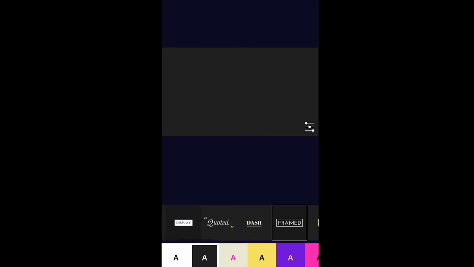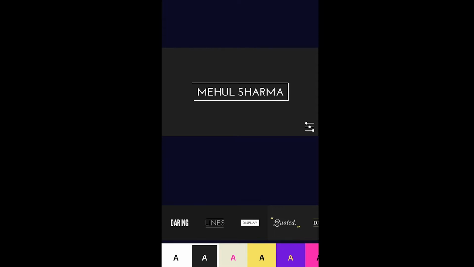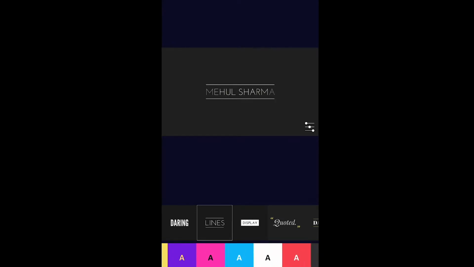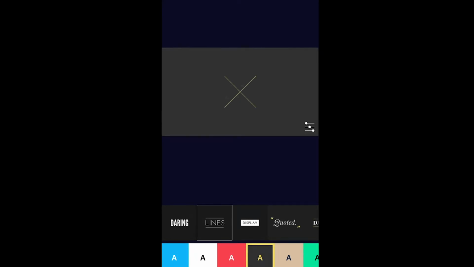And then if you want to go more, then you can see this template, and you can change colors according to you, whichever you like. You can also do like this. This also looks good.